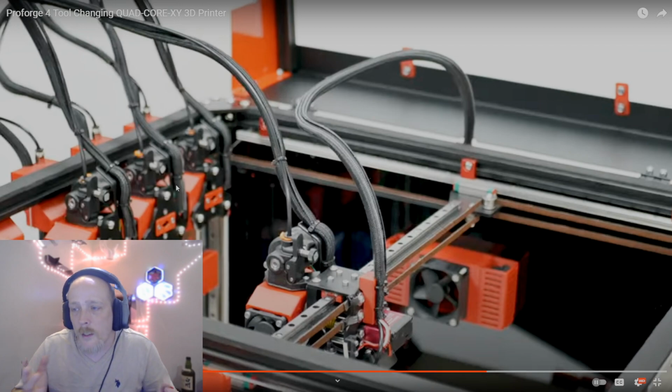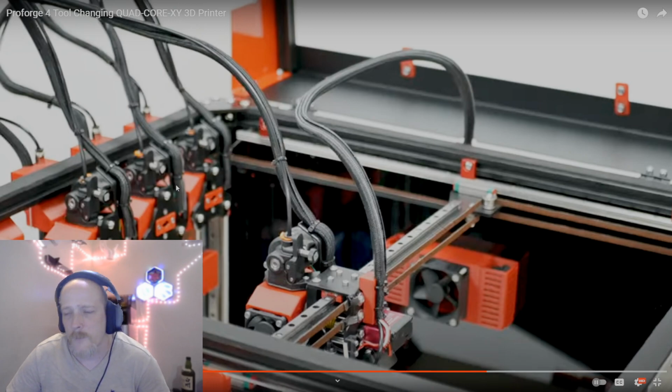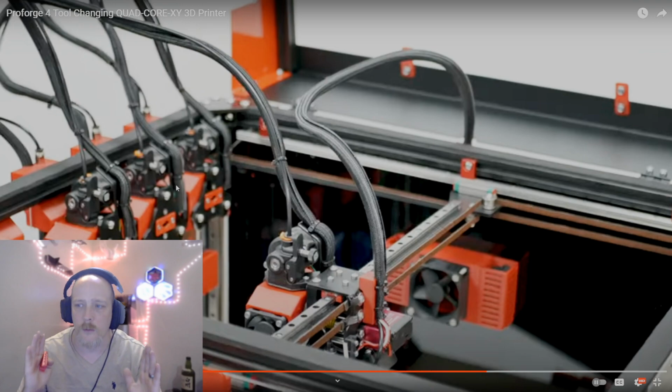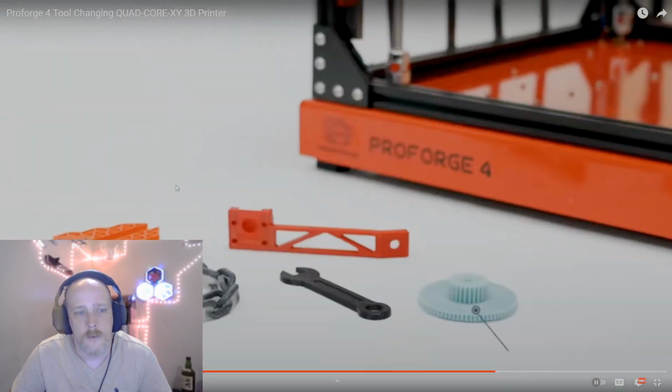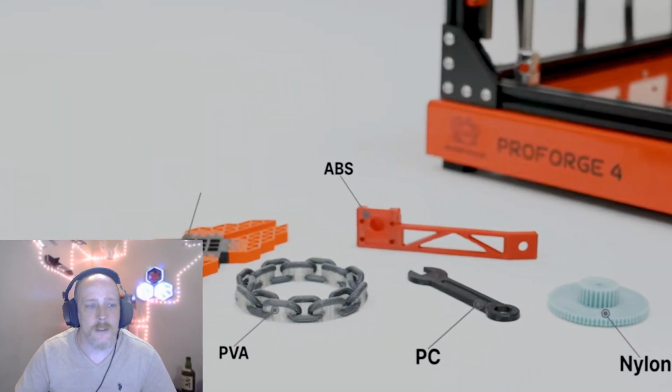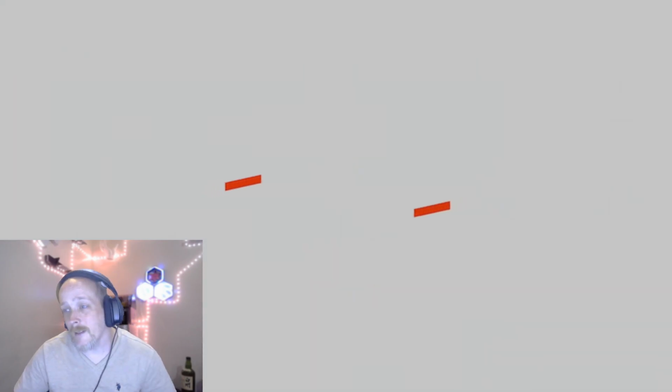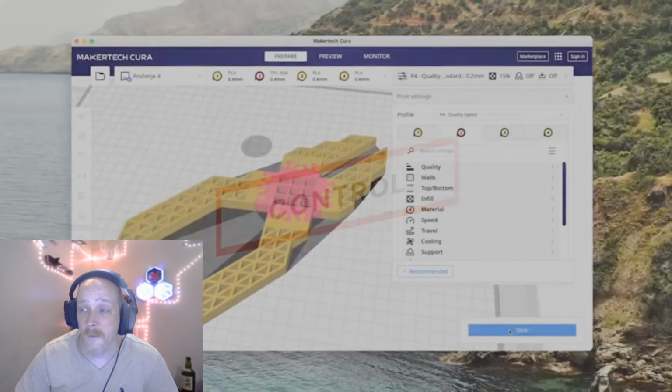So I think enclosed is the way it's going to go from now on too. There's a lot of enclosed printers, but I think open bed printers are kind of getting phased out. I would like to see them phased out. Enclosed chamber gives you more control over your print, which everybody wants, less failure rate, etc. Print a wide variety of materials. Nylon, PC, ABS, PVA, TPU, and PLA. That's a good range of materials.